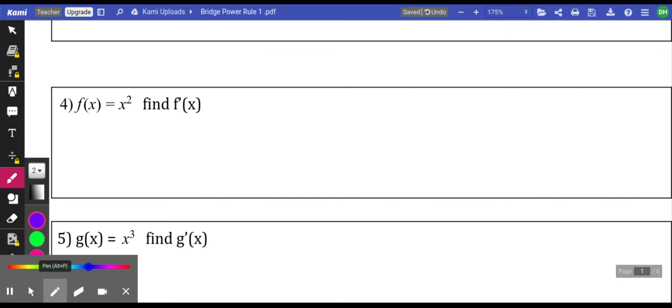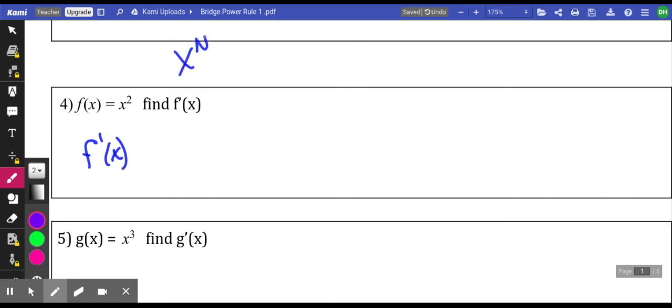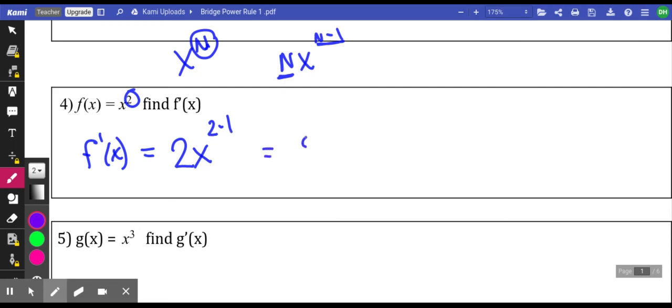So if f of x equals x squared, f prime of x, so according to the rule, when I take the derivative of x to the n, it becomes nx to the n minus 1. I'm literally taking this n, I'm bringing it down in front, and then I'm taking that n and I'm subtracting 1. So I'm going to take this 2, bring it down in front, and then I'm going to subtract 1. So this derivative would be 2x to the first, or just 2x. So the power rule says take the exponent, bring it down, and then subtract 1.